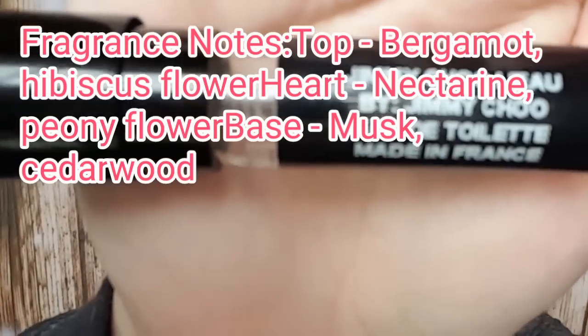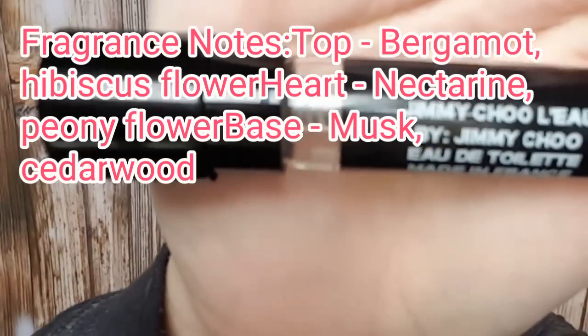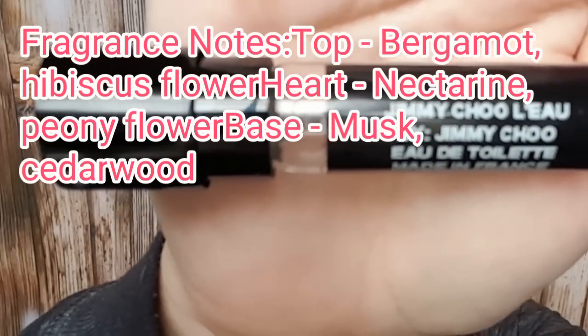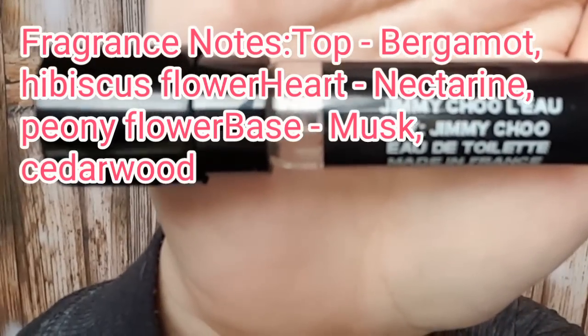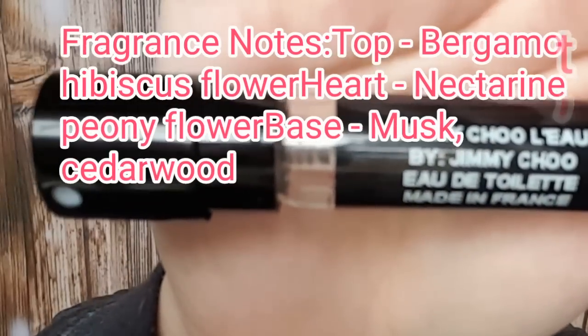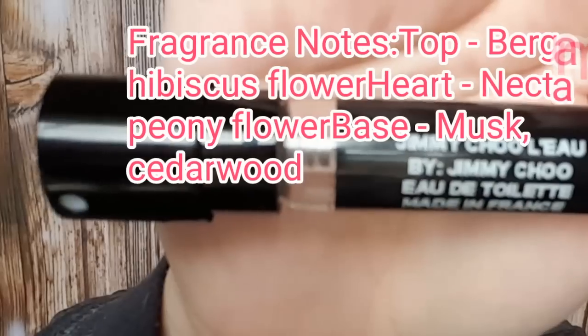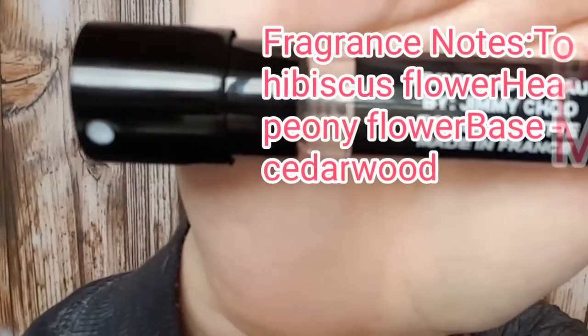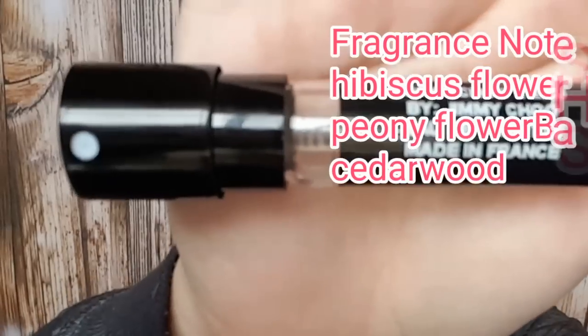If you're looking for a nice perfume for the winter, it is a very universal smell, so you could actually wear this during the spring too and it would be very appropriate. If you're looking for a new perfume, smell this when you go into the mall next time. Look it up on your computer or whatever and see what the notes are. I love the smell. My father-in-law loved the smell, so yeah.